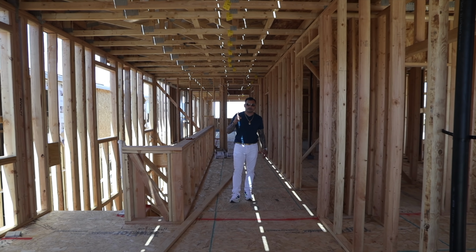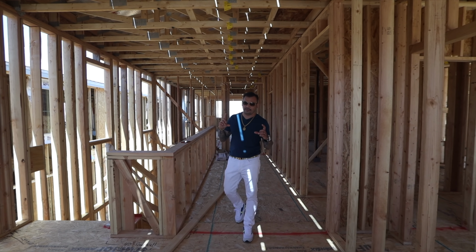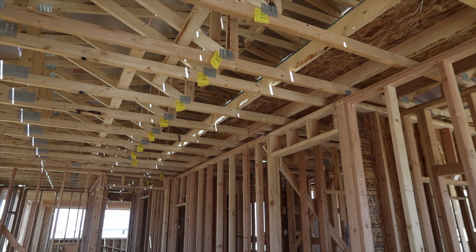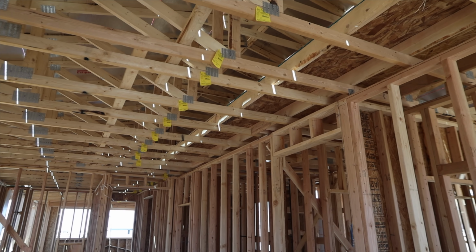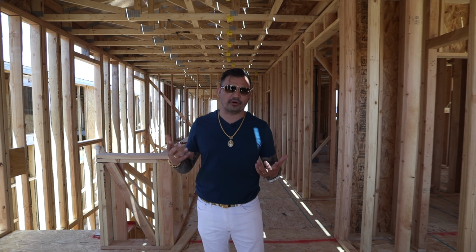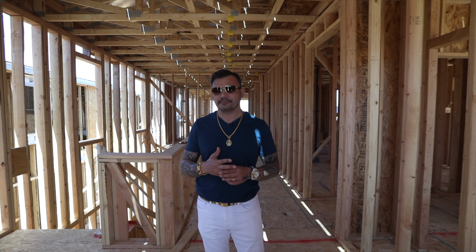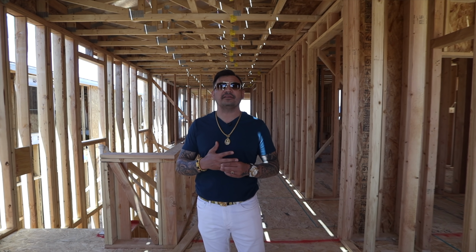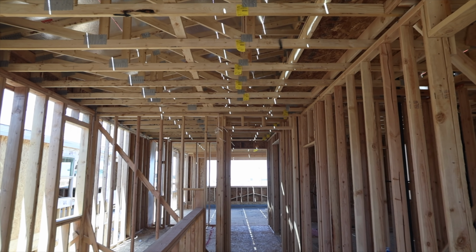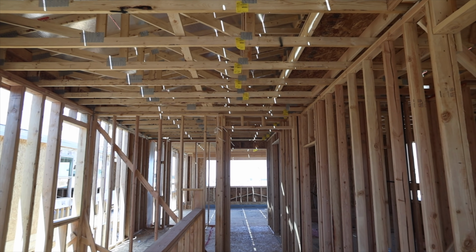Okay, so right above me, these A-frames that you see. What you're going to notice is that with these A-frames, the builders don't actually build this. This is like a Tetris retro set, right? These A-frames are actually done by a third-party company, which is Builders FirstSource. And basically, the tags above me that you see, you line them up: A1, A2, A3, A4, A5, and so on. That's how they know how to put all this stuff together.